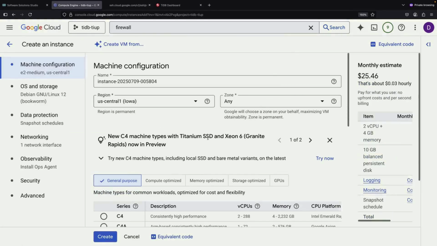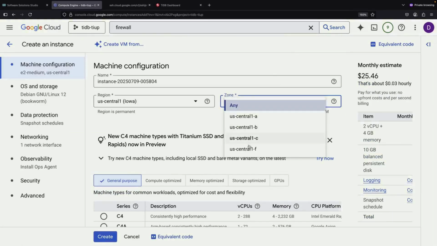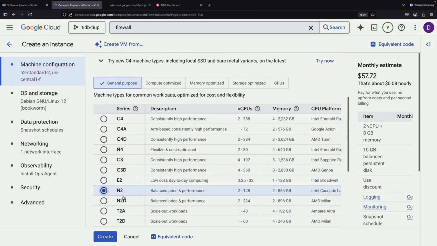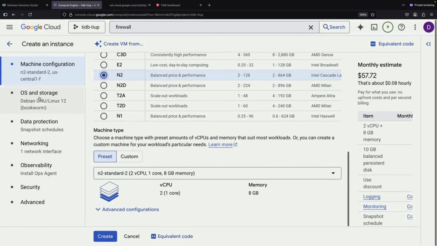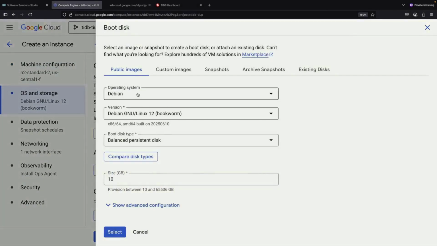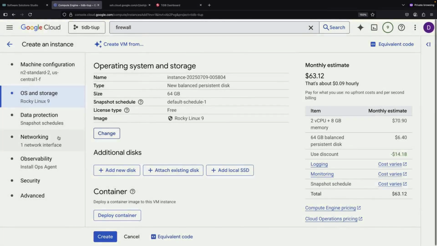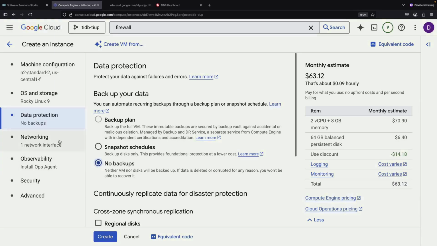Let's create one more machine so we can demonstrate horizontal scaling of our TiDB system. We'll assign it the next available IP address in our range. For our recommended configuration, we're using Rocky Linux, specifically Rocky Linux version 9. This is just a test setup that's relatively small and simple, but the same patterns apply to production environments.